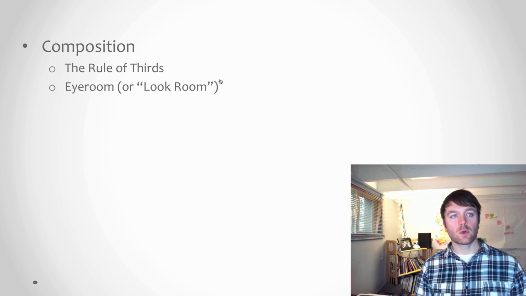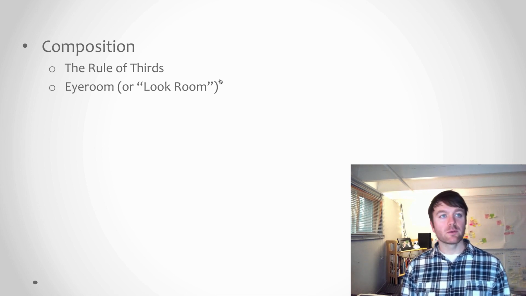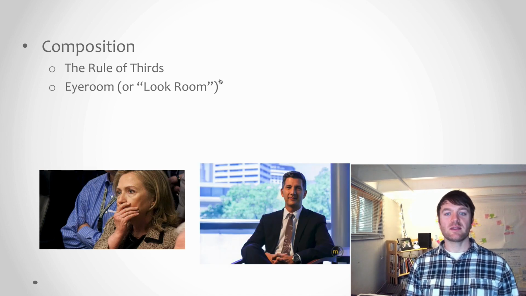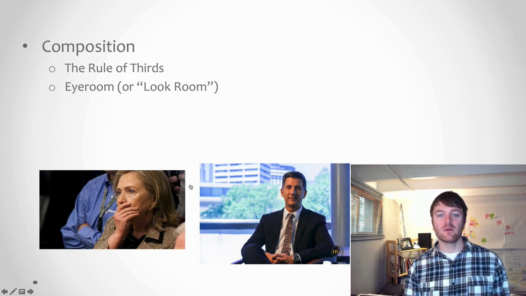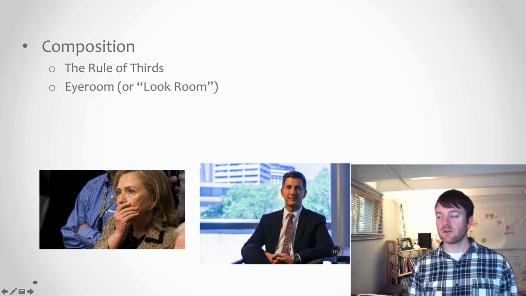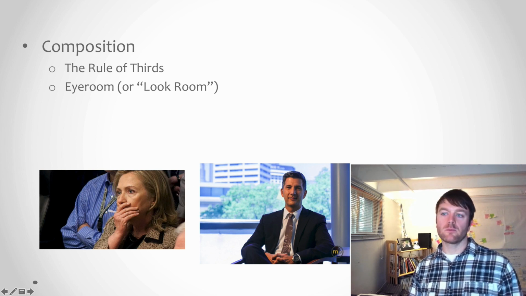Okay, eye room or look room or nose room or lead room, I've heard all 4 of those terms used to describe this. This is the idea that you give the subject, we talked about this in class a little bit, more room in the frame in the direction that they are looking. Whether that's a really extreme angle or whether it's almost straight on, you still want to give them look room in the direction that they're oriented towards.